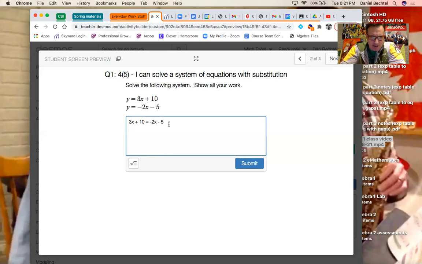Now, I have it set up and it's all in terms of x. So what I've got to do next is put the x's on the same side. I look at these 2 and find the smaller of the 2. I've got 3x here and I've got negative 2x here. So this negative 2x is clearly smaller than that 3x. I've got to cancel out that negative 2x. So I'm going to hit a return, and I'm going to get rid of that negative 2x by doing a plus 2x, so that I'm going to have a positive and negative of the same thing.